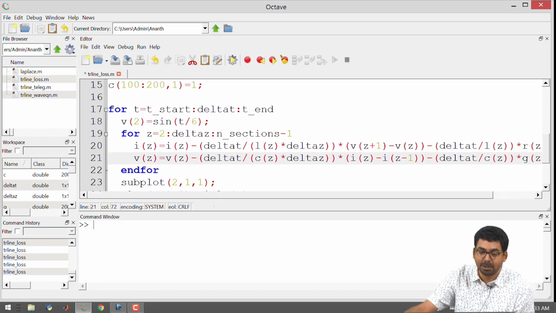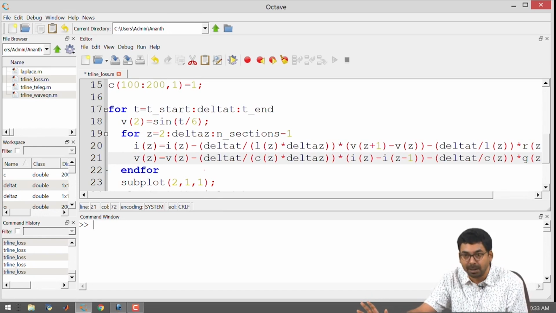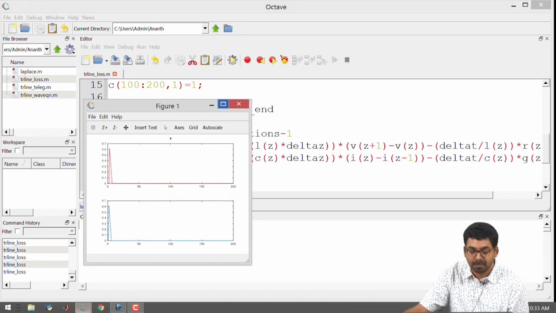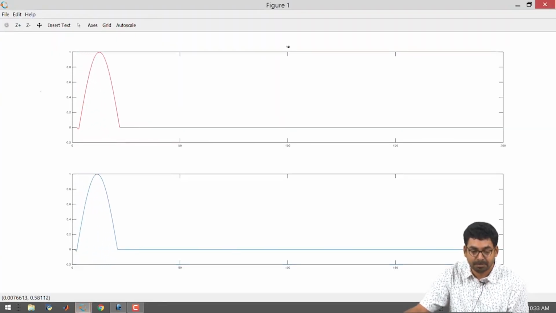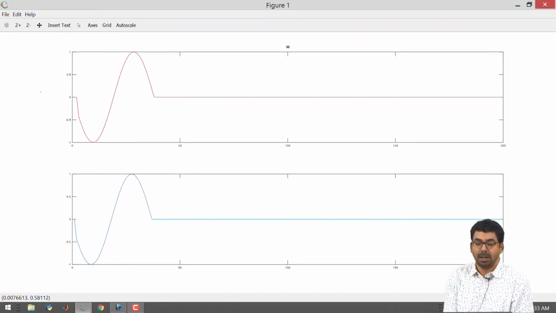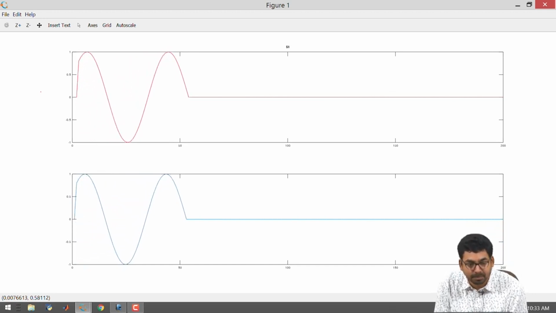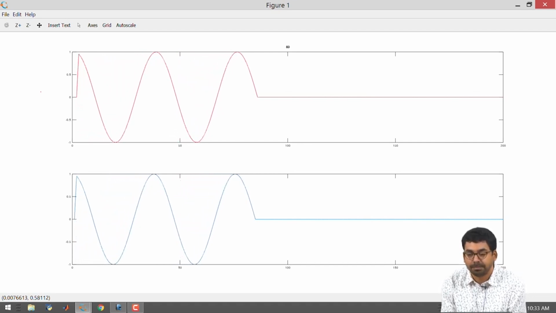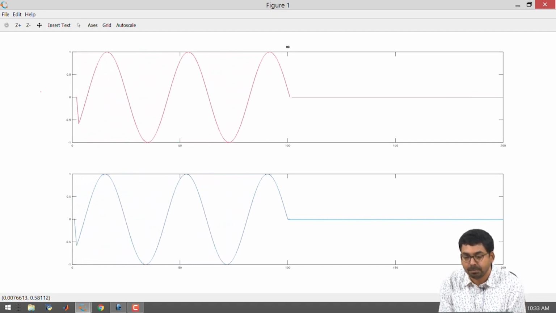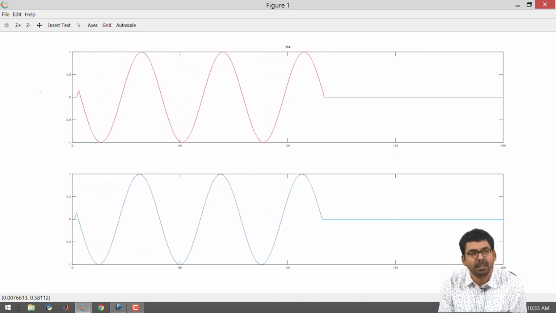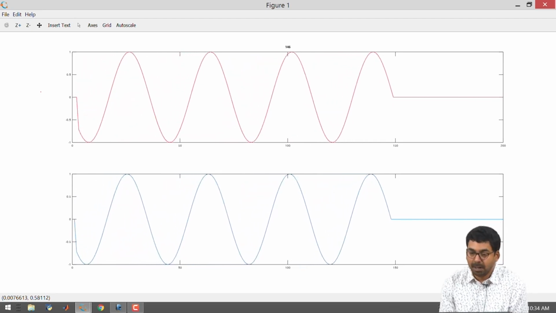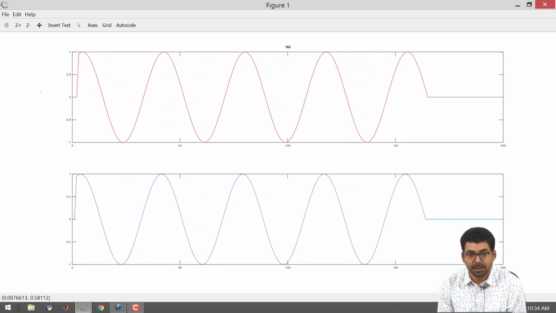I will just make sure that for R equal to 0 and G equal to 0, which is the program that we have, everything works correctly, and then I will start to disturb the values of R and G. Okay. And I have changed the L and C back to 1 in all the sections. Seems to work fine, right. I do not have any errors when R is equal to 0 and G is equal to 0. But now I will start putting in values for R and G, okay.